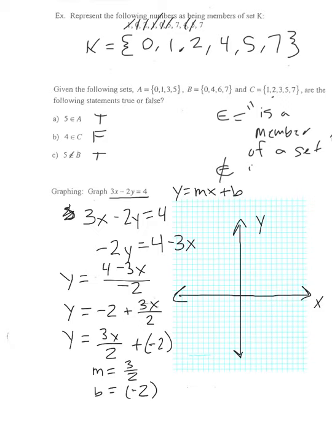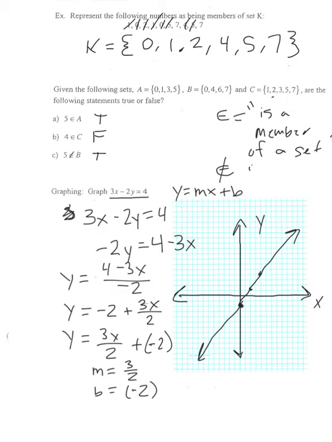If our y-intercept is at -2, that means that there's going to be a point right on the y-axis at -2. I'm going to read this slope as 3 up, 2 to the right. So I'm going to go 1, 2, 3, 1, 2, which is going to leave another point here. What the heck, I'll do one more. 1, 2, 3, 1, 2. So that now we have our 3 points, ideally with a ruler, but here we go. I connect the 3, and there's my line. Again, doing that rewriting is part of the process.